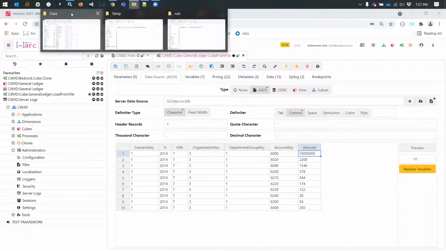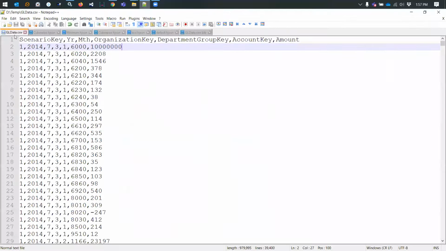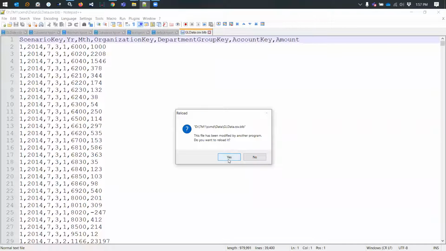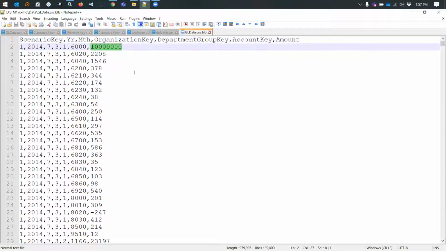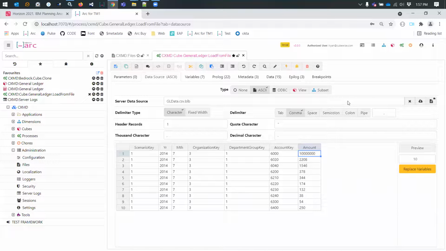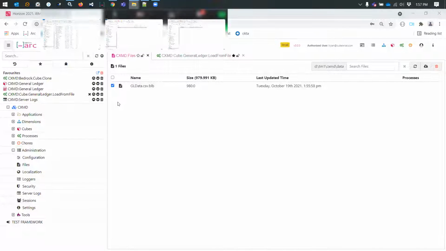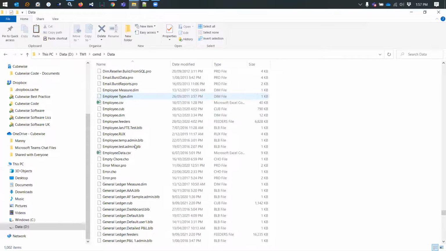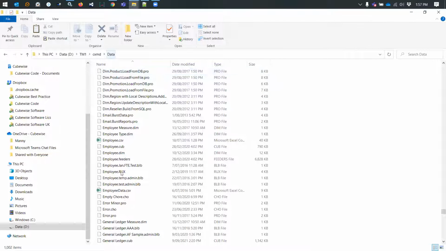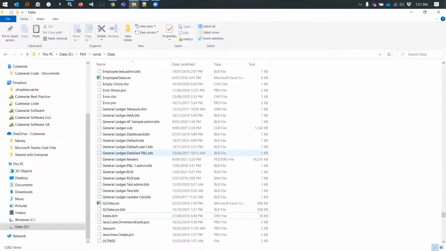If I look back into my file, this was the one on my hard drive. We now look at the one that's been modified. You can see that saying there, and this is the new one. So that's a nice way you can upload that if you don't have access to the server, and you can manage and delete those files, right? So this is just sitting in my data directory. This is the data folder where all the files are, and it gets the BLB extension.